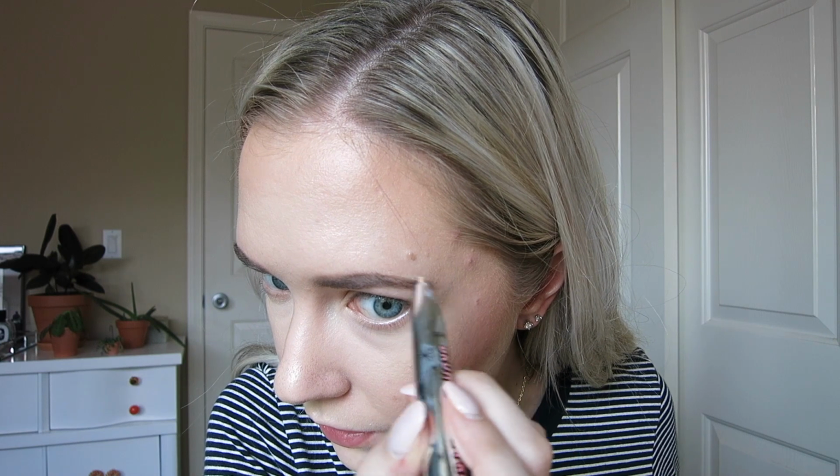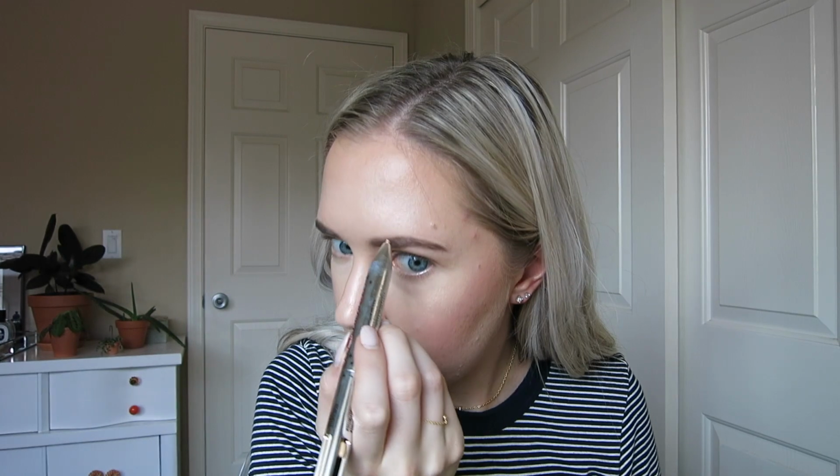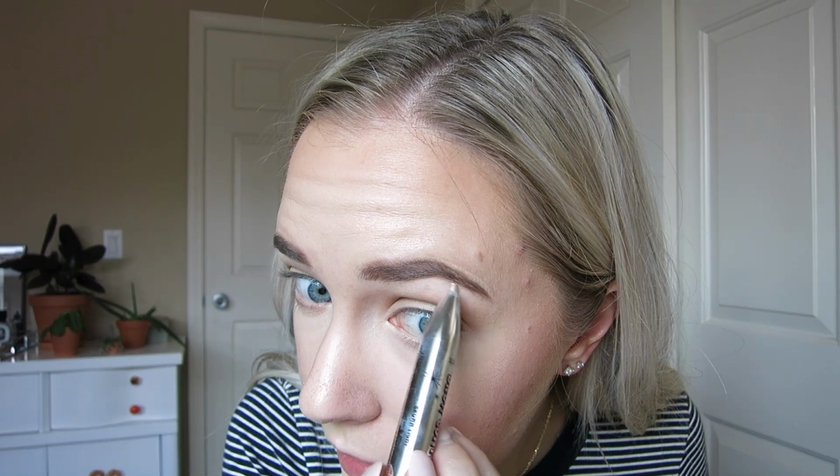I'm going to try to carve out my brow again on the tops here. But this is really a lot of extra steps that I don't want to have to do on my brows. I was going for a natural look today. It's just not happening. So I'm going to put the definer on top and then the highlighter on the bottom, and then I'll blend it out with a small brush. So I tried to blend that out, and I'm just not feeling the brows today.